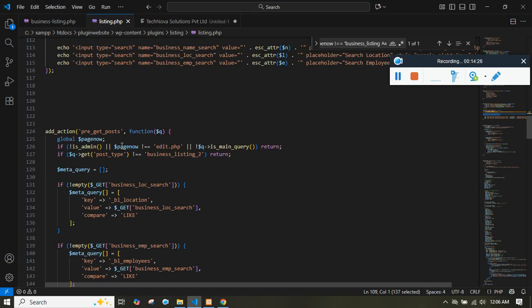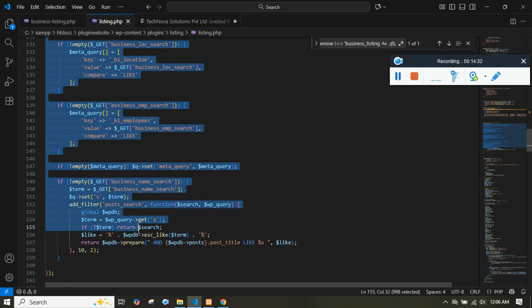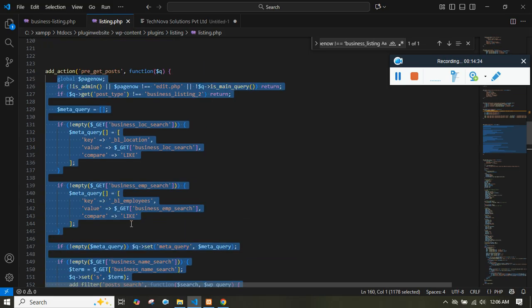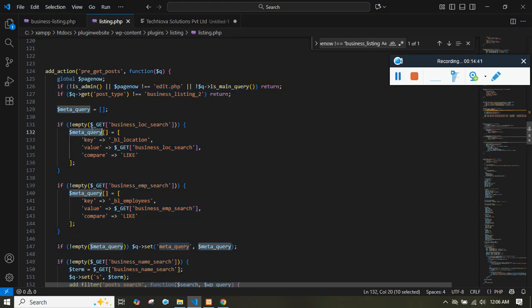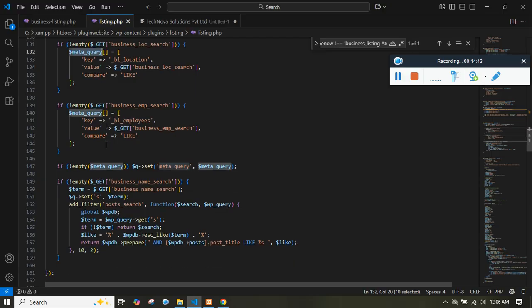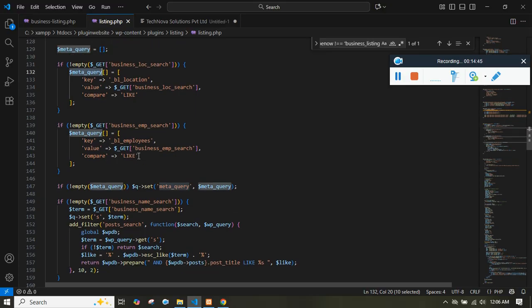Once these are set, we say that before running WP_Query, run our custom query. Since it's post meta that is added with the help of a metabox, we'll use meta query, and that we will append to the WP_Query.